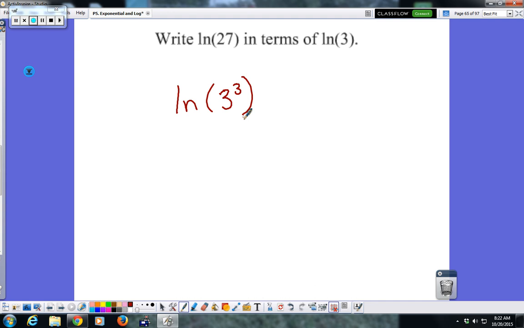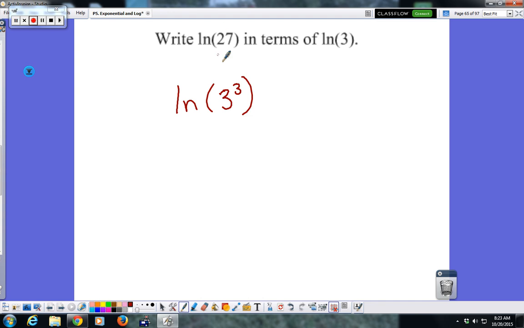Okay, I've got memorized in my mind what the natural log of 3 is. And without a calculator, if I know what the natural log of 3 is, I can actually find out what the natural log of 27 is. I really don't, and I don't know why somebody would, but that's just my for instance. You're able to go from natural log of 3 to the natural log of 27.